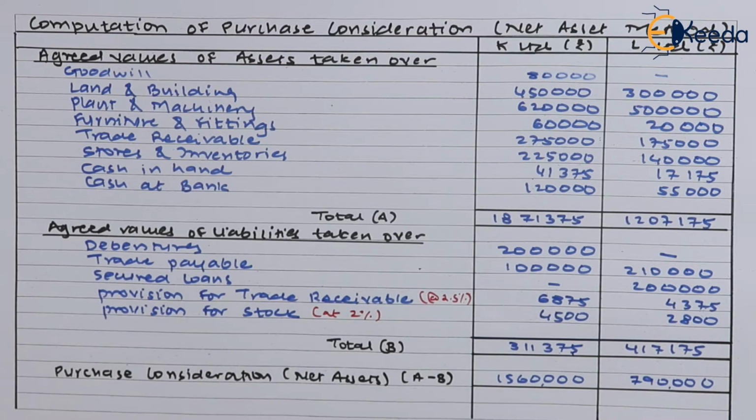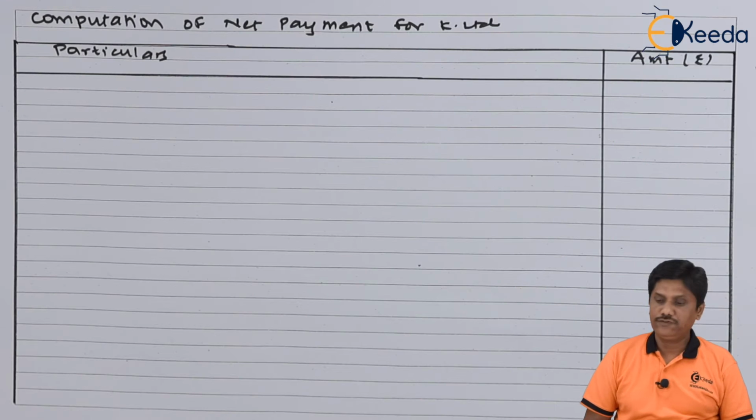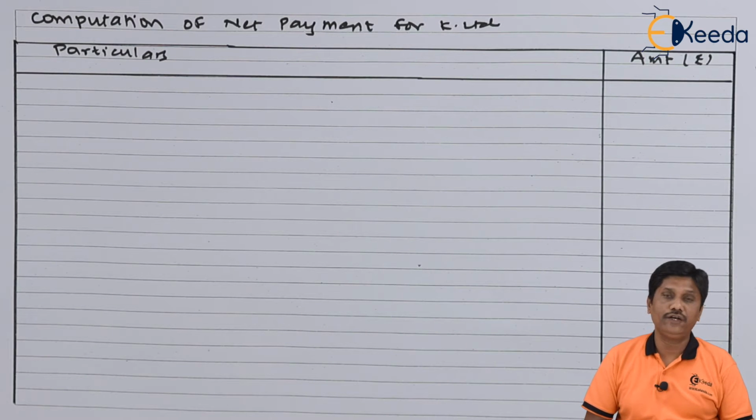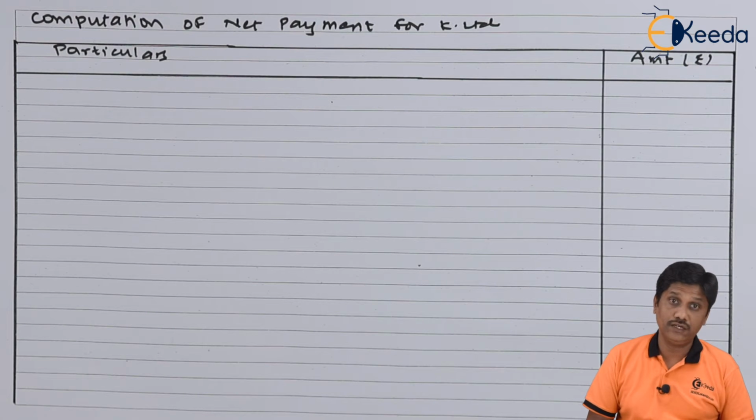But it is not important for us to see net asset. For us, important is to see what is net payment. But our net payment is dependent on the intrinsic value, which is net asset. So for us, calculation of net payment is mandatory. So let us work out net payment for each of the companies separately. Friends, net payment is nothing but how they are making the payment. So we will work it out firstly for K Limited, and thereafter we will record it for the next company. Let us work that out with the help of the question's information.